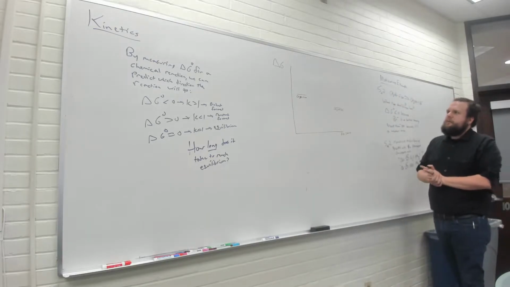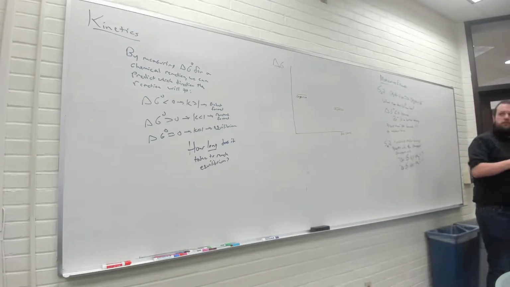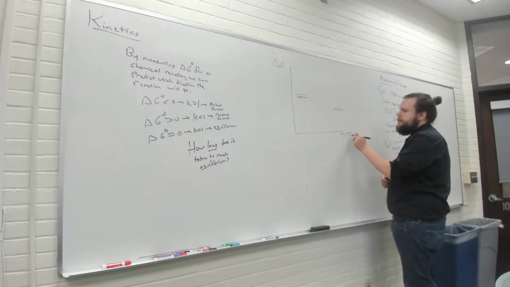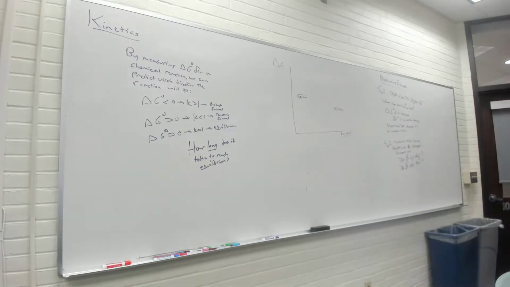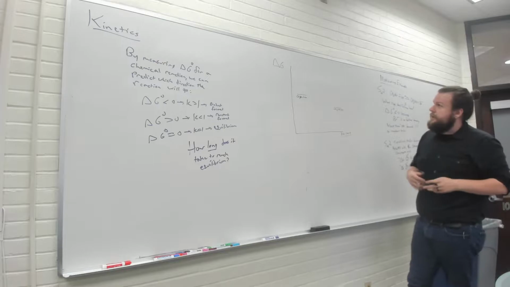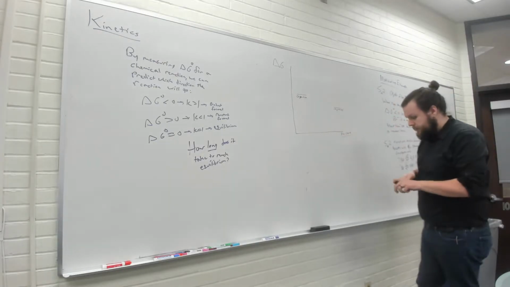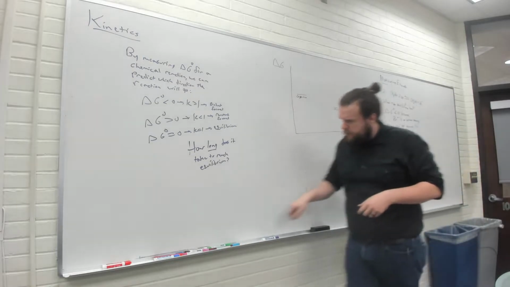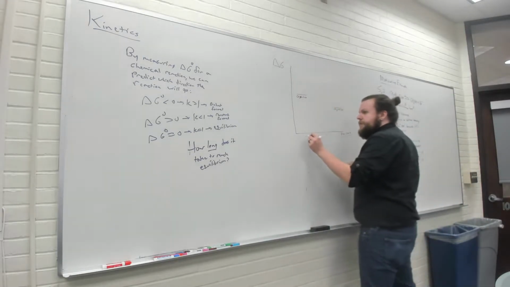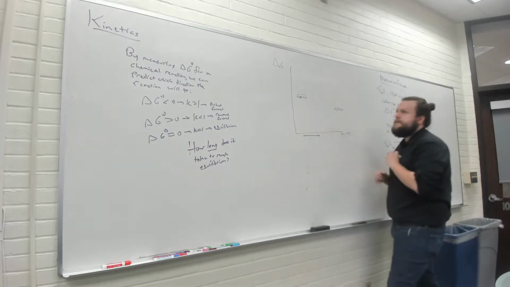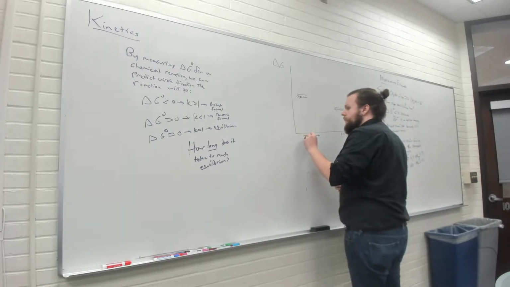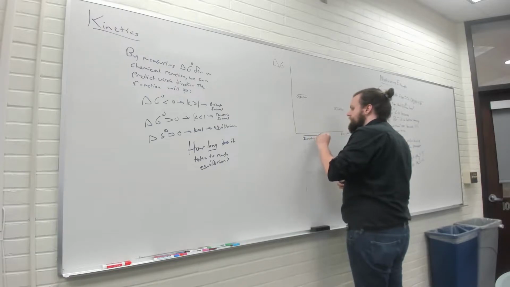Okay, and then we need to think about, so remember the reaction coordinate is some motion, right? As you move along the coordinate, some motion is occurring in the molecule. And so let's think about what that coordinate looks like. And all we're doing is we're plucking a Br off and sticking an OH on. So what we can define is that as we go this way, this is increasing CBr bond length.